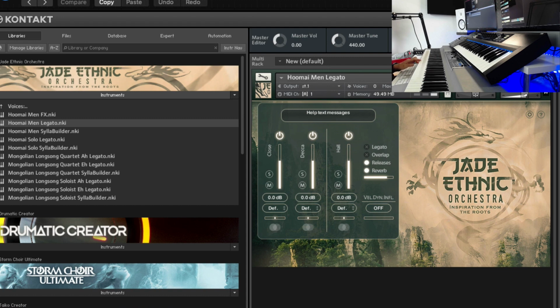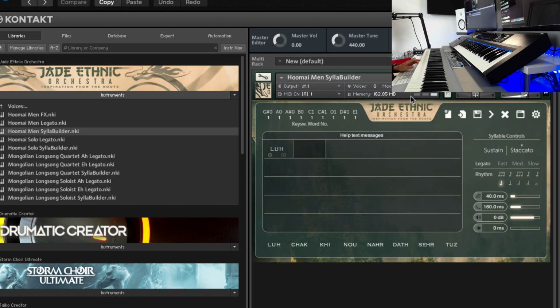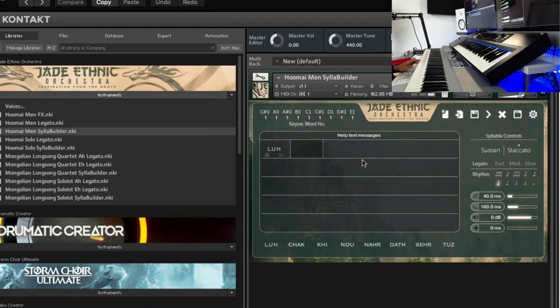Let's see what these key switches do. Oh, so you change syllables, or whatever you can call this. And then they have a syllable builder. Let's see how that... Oh, it looks the same. They really are true to their core design and workflow in their library. So here you can choose. Let's just add some syllables and see what it sounds like.